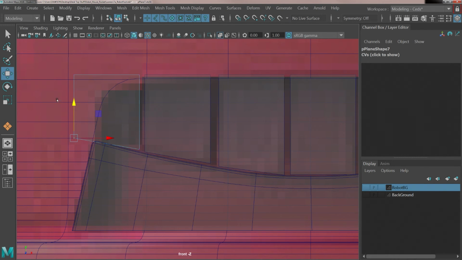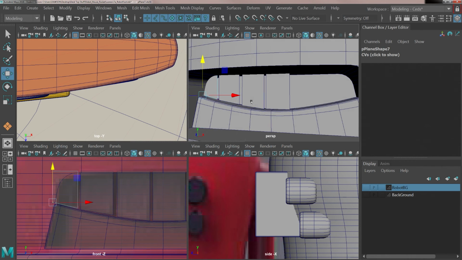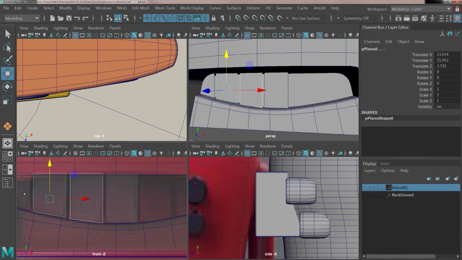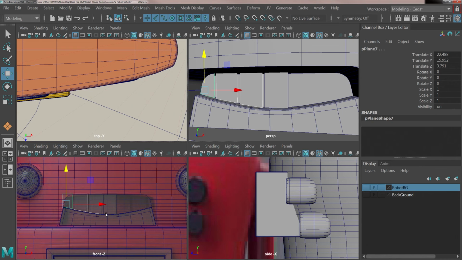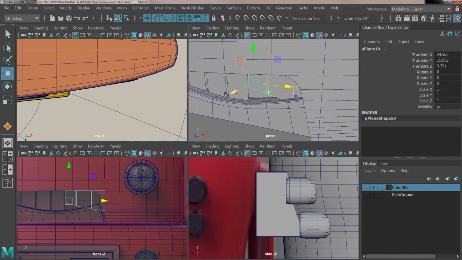As you can see, sometimes it's a little bit fidgety, especially with us being in the X-ray mode. We think we're selecting something in front, but it could be something in back. So there's our teeth, and we're going to select 1, 2, 3. So now we have these 3 teeth selected. Let's press Control D. Let's move them over to the right, and then we're going to change. So this is the Z axis. We're going to change the X to a negative value. So let's go over here to the channel box and change the scale X to -1.